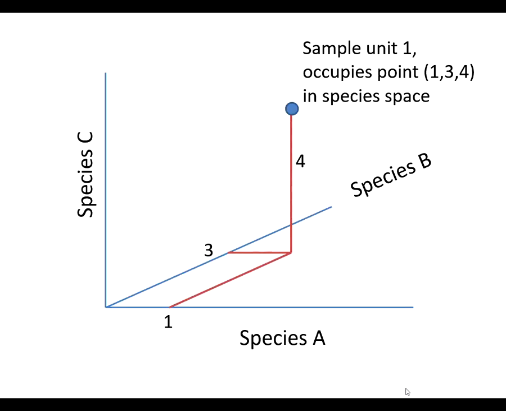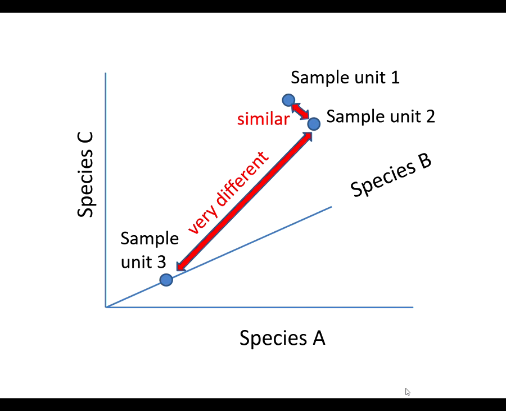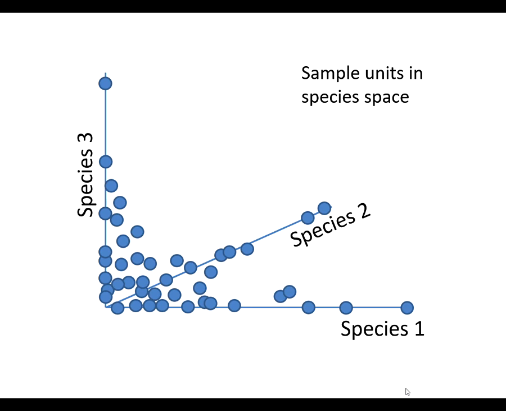That slide represented species distributions in environmental space, but we often analyze the data by studying the sample units as points in species space. What is species space? Each sample unit defines a point in a high-dimensional species space, where each axis represents the abundance of a particular species. Points that are close in species space are very similar communities, while points far apart have different communities. The sample is a collection of those points, and it looks like this.